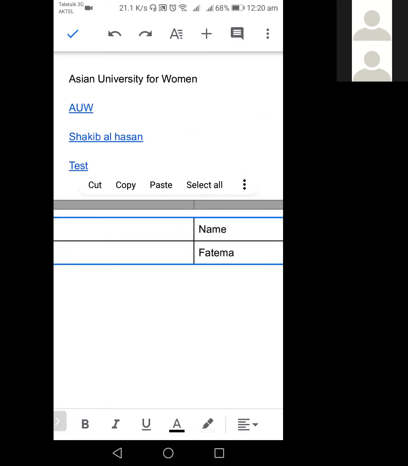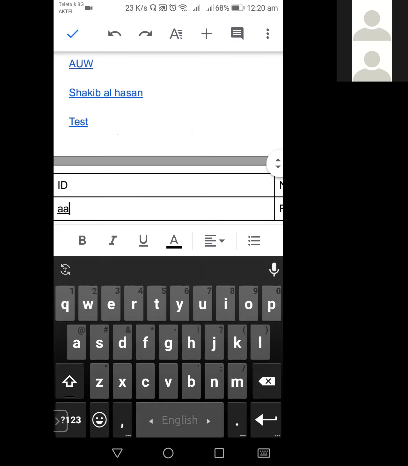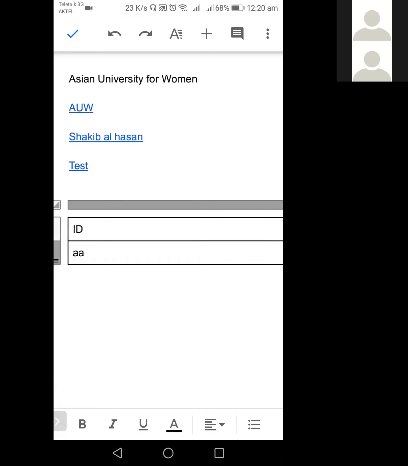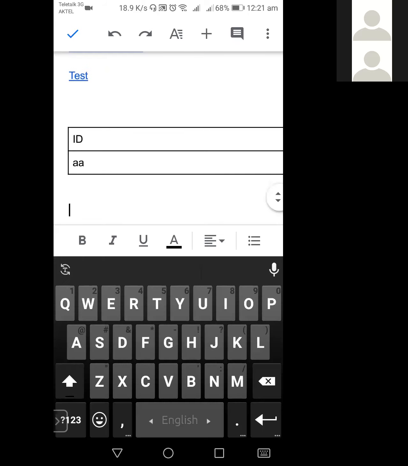I'm not showing this because table is not actually perfect for the mobile document. But if I ask you to insert a table, it will be a very simple table. You will be able to learn how to insert it. Just click on the plus sign, insert the table, select how many rows and columns, and that's it. And then I might ask you to give some data here, because it's not actually flexible to work on a table on the smartphone. Okay, so that's how we can insert a table. But remember, table is a very important feature for Microsoft Word. For doc on a smartphone, it's tough for us to use it smoothly.